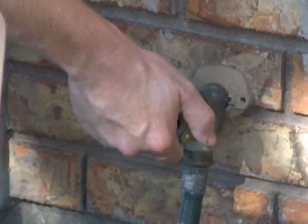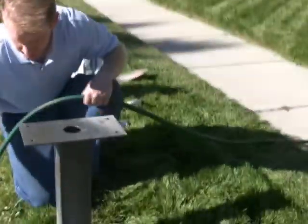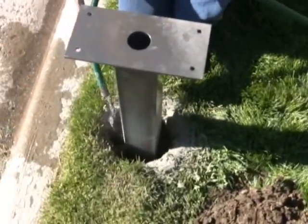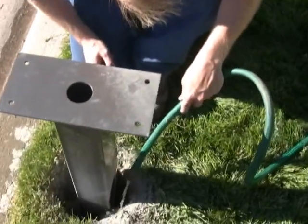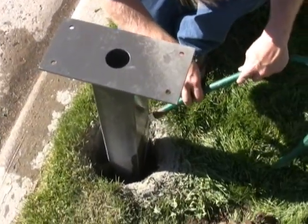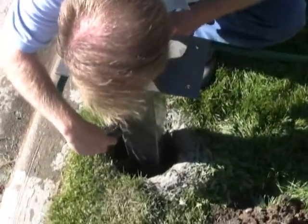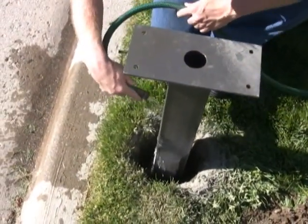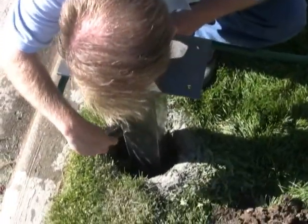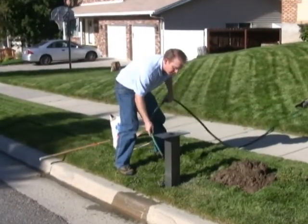If it looks good, get your garden hose and put it on a slow trickle. Put it around the dry packed concrete and let it soak down. This is the technique borrowed from the fencing industry — by doing it this way, it's easy to make sure the post stays in position. The water seeps down into the concrete, and once it cures, it's strong enough to hold the post in place. Sometimes the water can't soak into the dry packed concrete faster than it trickles from the hose. If that happens, wait a few minutes for the water to soak down and then add a little bit more water. I like to leave one to one and a half inches of water on top — that way, when I add the rest of the dry concrete, it mixes with the water a little bit better.